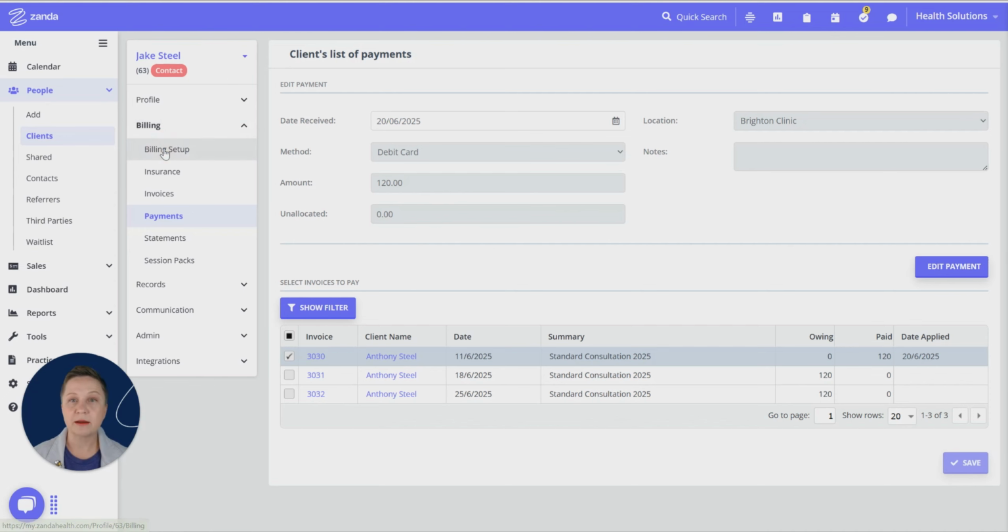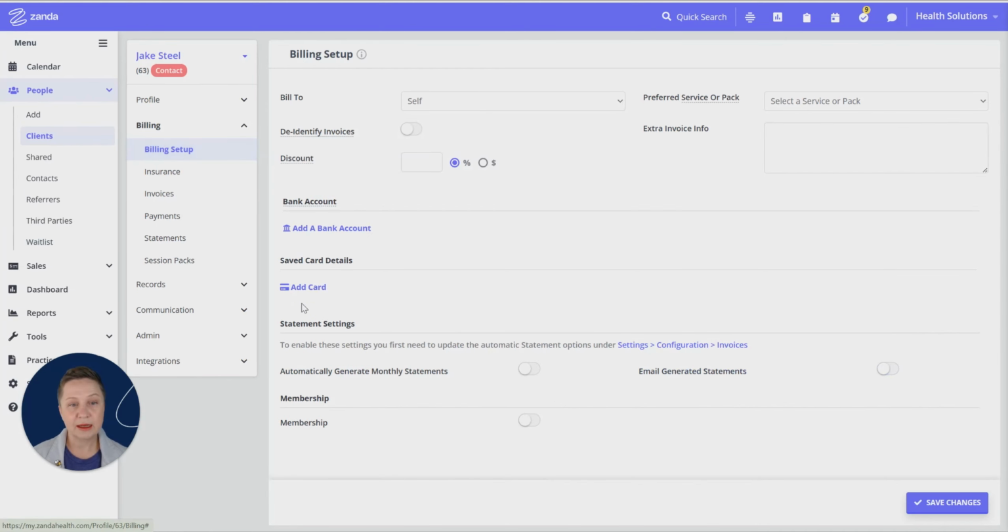And you'll just go into billing setup, click add card and enter the information that the contact provided you. Or if you are processing the first invoice payment, the invoice is billed to the contact and you'll be entering the card details. Those details will be saved in your Stripe account through the contact profile because they are the payee of that invoice.